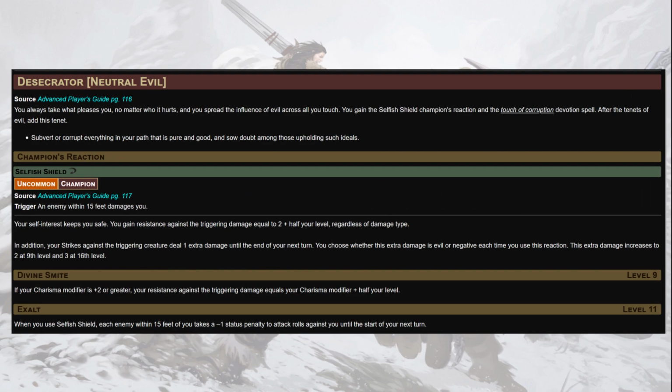Fun! The Desecrator at neutral evil only adds: subvert or corrupt everything in your path that is pure and good and sow doubt among those upholding such ideals. Pretty easy, barely an inconvenience, just staple it on at the end, and you get Selfish Shield. An enemy within 15 feet damages you. You gain resistance against the triggering damage equal to 2 plus half your level, regardless of the damage type. And your strikes against the triggering creature do extra damage. Makes a lot of sense for the guy who only cares about himself to only buff himself out.